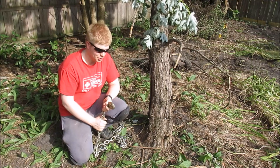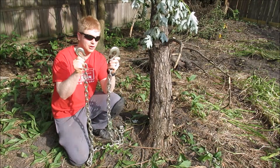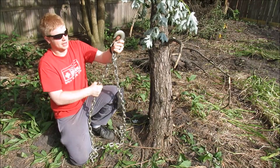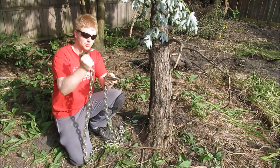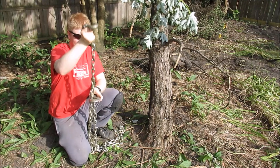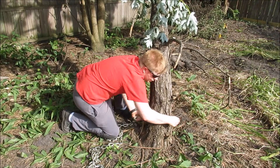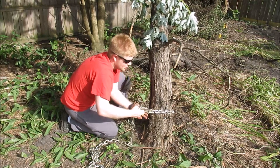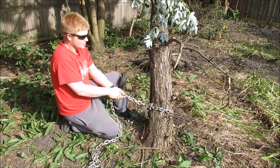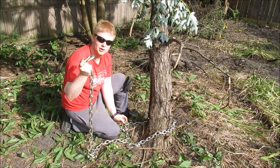Since my last video, I've learned a little bit more about log chains. I now know there are two types of hooks — a bigger hook and a smaller hook. The smaller hook will hook onto the chain link tightly and hold on the link. The larger hook will let the chain slide through, just like that. The hook that lets the chain slide through is very useful for going around trees because it creates a noose — you can see how it tightens up as you pull it. This is the style of hook you want to go around a tree; this is the one you want to hook to your truck.